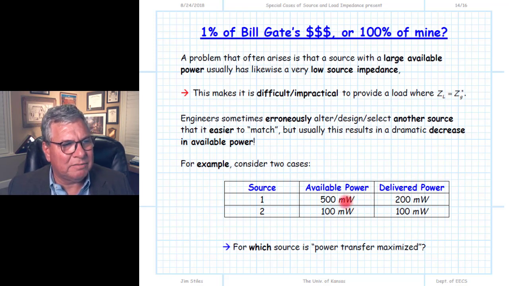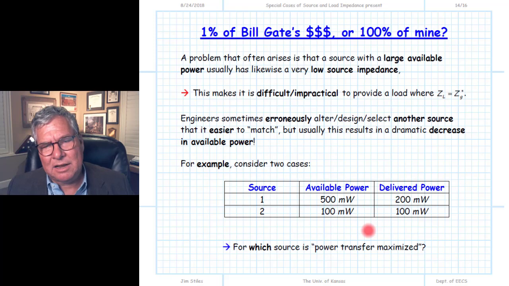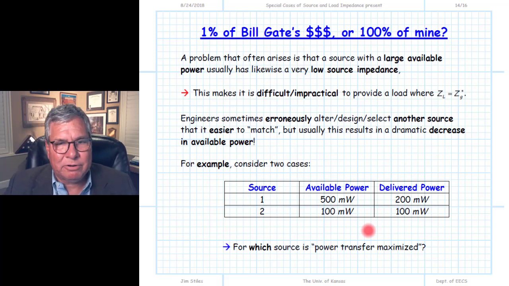And the reason we know that the available power is not going to be equal to delivered power is that ultimately we don't have a conjugate match. The load impedance is not equal to the complex conjugate of the source. The solution that oftentimes engineers will prescribe is to insert some resistance in the circuit to make the source impedance look more like the complex conjugate of the load. We need this conjugate match to have maximum power transfer. If we can achieve that, we have maximum power transfer.